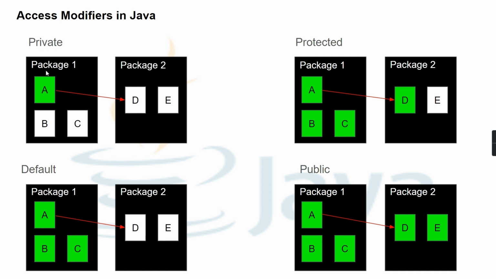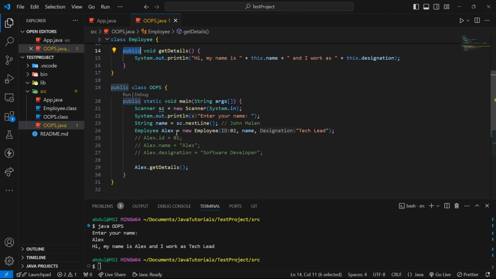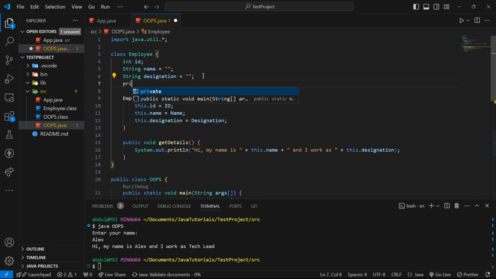Suppose there are three different classes in one package, and then there are two different classes in the other package. In this case, we do have two classes, the employee class and this oops class. So let's suppose we try to create one private thing. Let's say private int password.